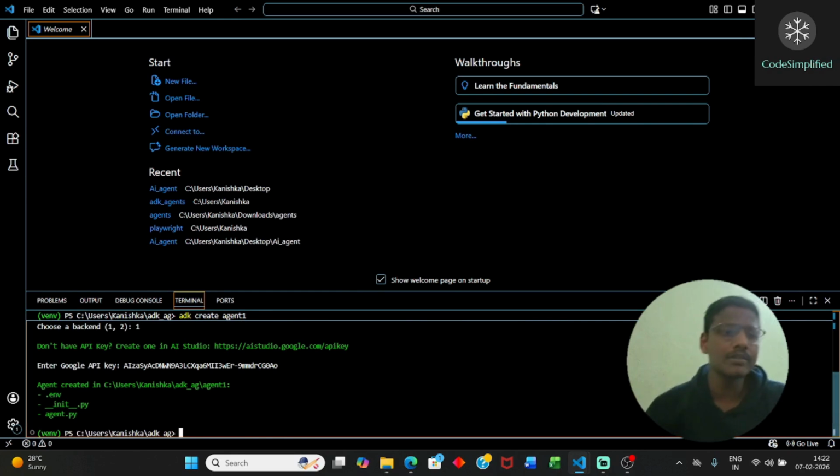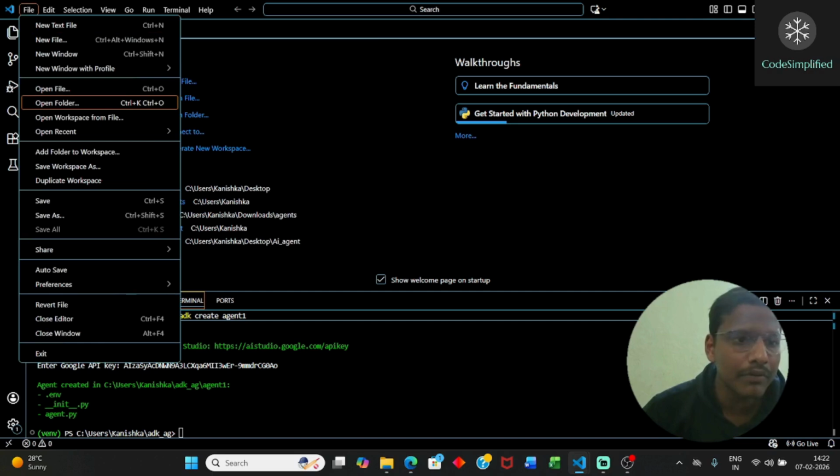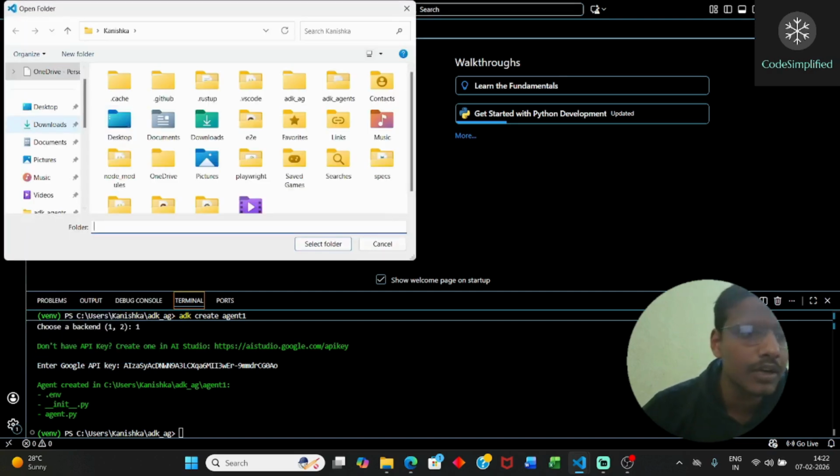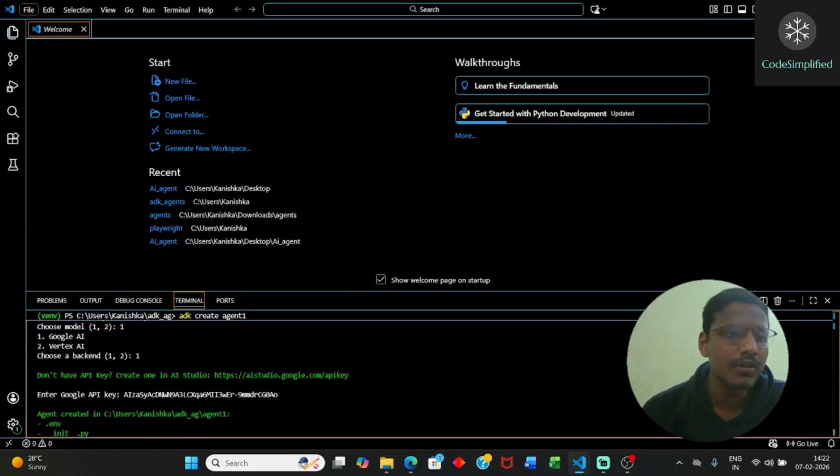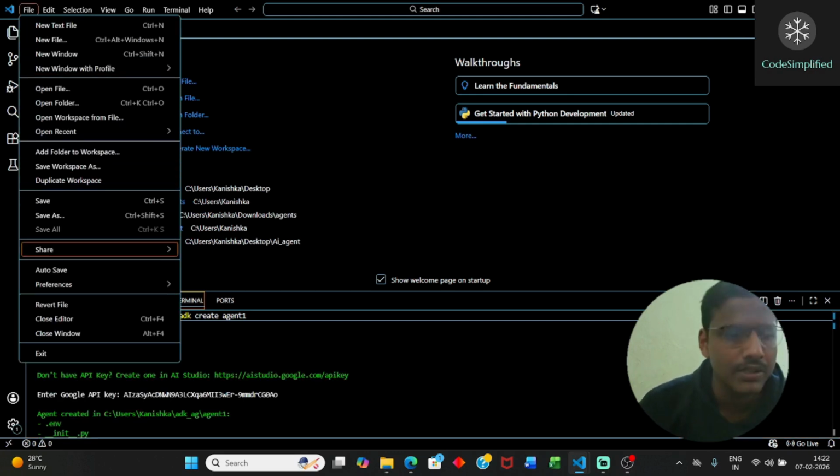It has been created. To see that, I have to open the folder called ADK agents. But without that, we also can run. Let me first open the folder only so that I can give you the structure of how it is working.